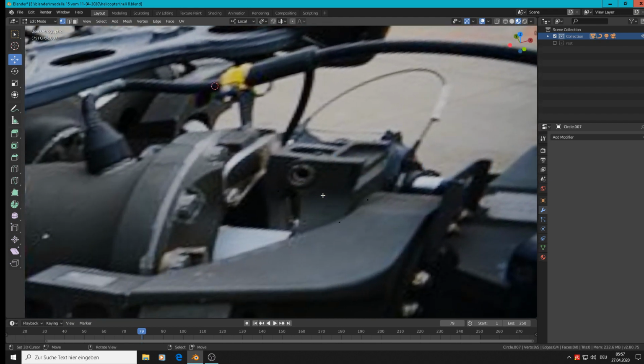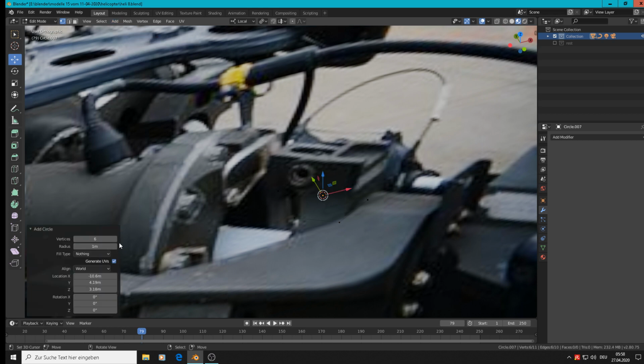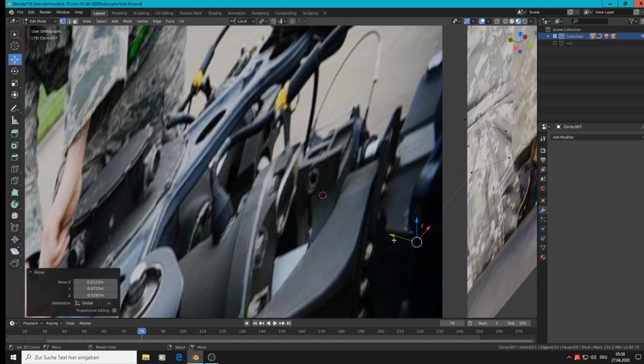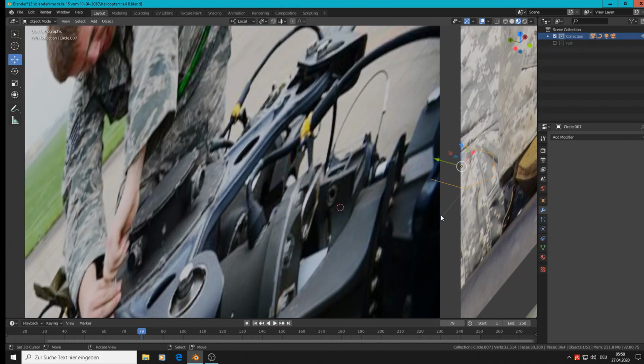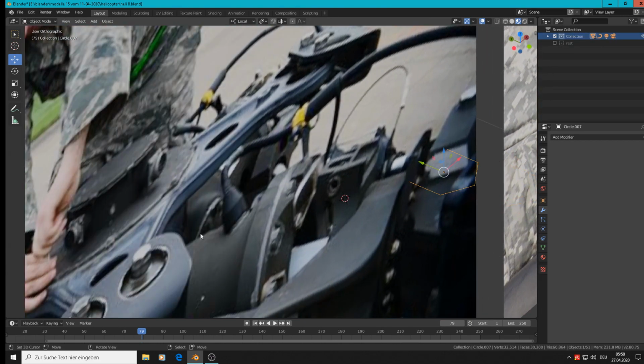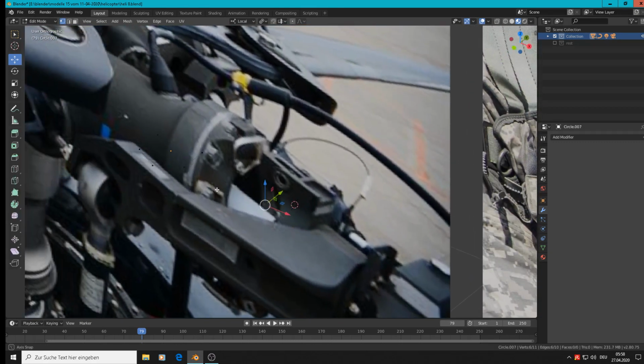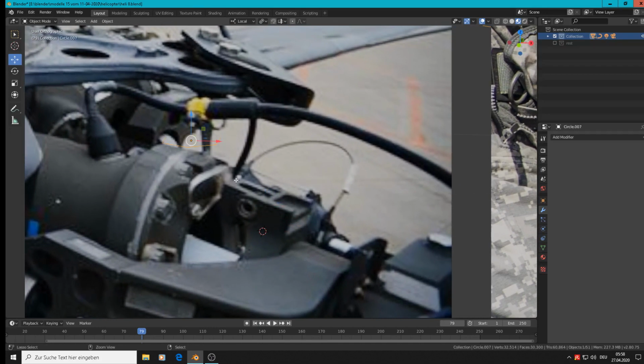Then we need a second one, so add circle, again 6 counted. It's okay. So we bring them more to the middle and more higher. I don't know what he did there, but I see here no second one. No. So we do it again.